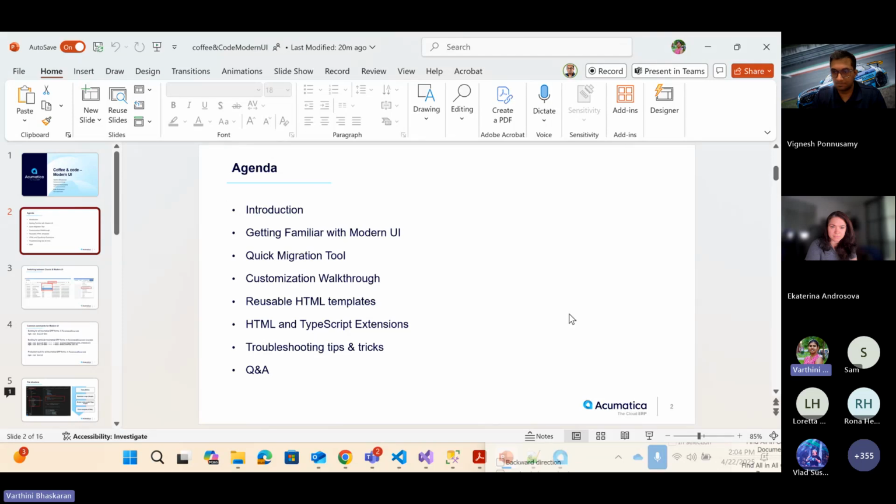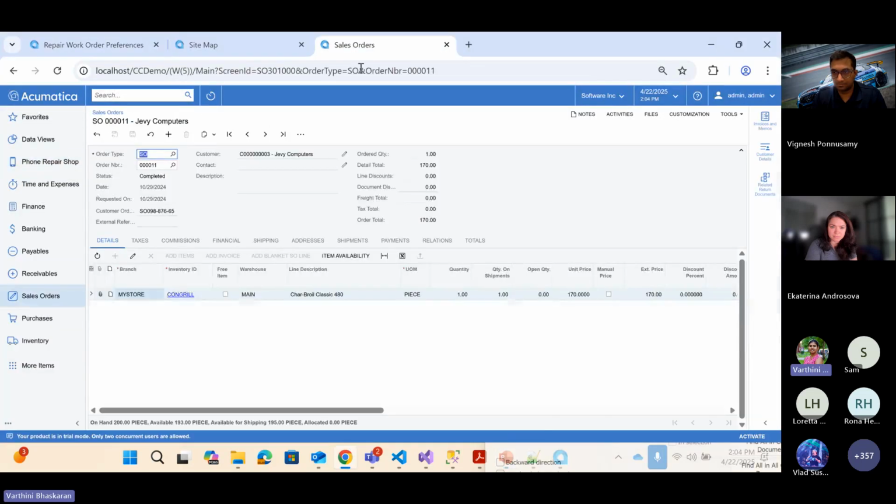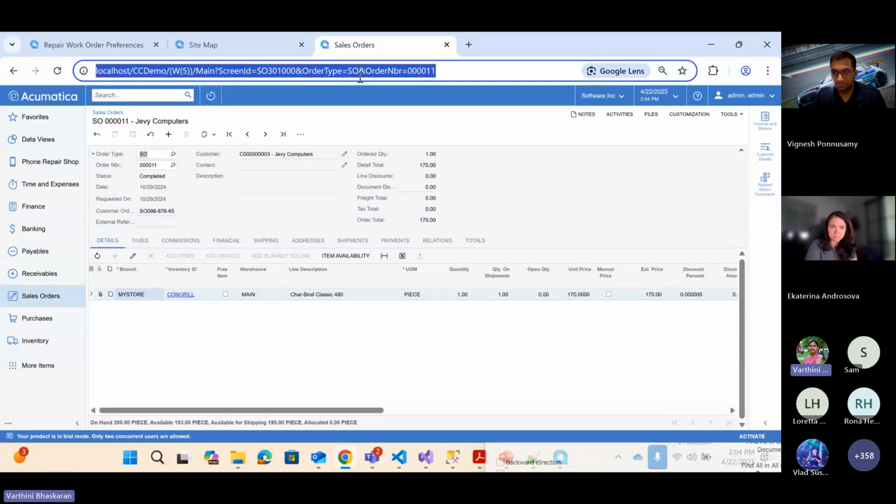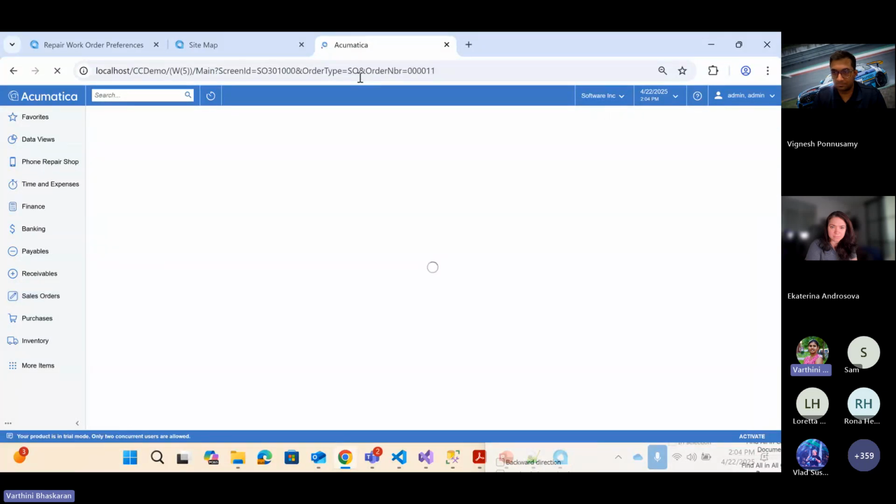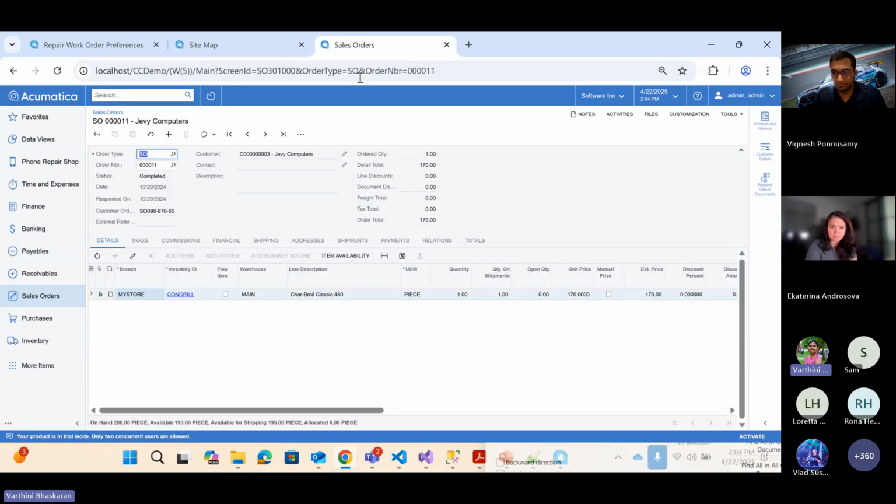Now let's move on to getting familiar with modern UI. Let's see how to toggle between modern UI and classic UI in a screen in Acumatica. If you have watched any of the keynote sessions in the last 2 years, you might be familiar with this, so please bear with me while I do a quick recap.